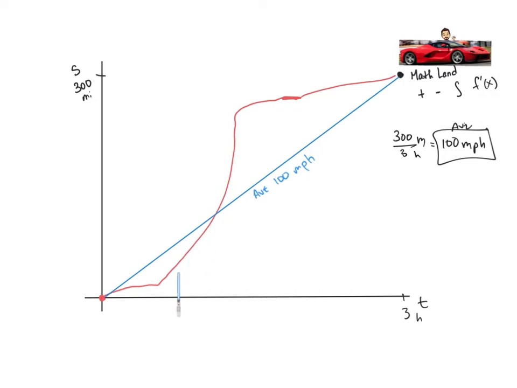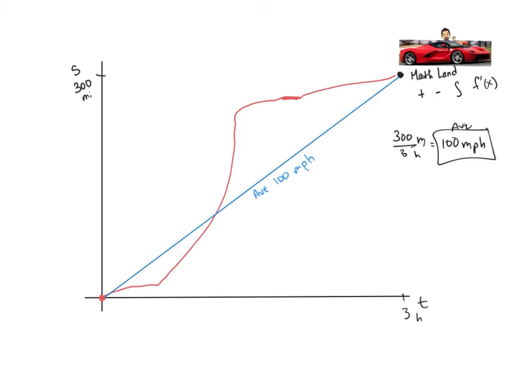Okay, this is the steepest tangent line right there. So I was probably going a good 200 miles per hour right there. All right, but then I slowed down and whatnot. But what happened? If I was driving and I was under 100 miles per hour, like over here, maybe 40 miles per hour, and then over here 200 miles per hour, and then back to maybe under 100 again at some point over there. So wait a minute, I had to cross the 100-mile-per-hour mark, right? So if I went from 40 to 200, at some point I had to go exactly 100.